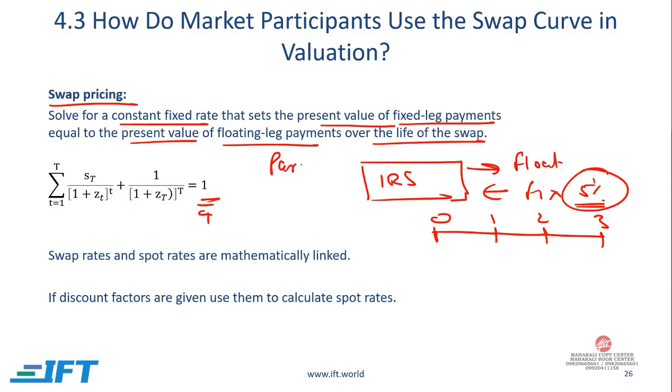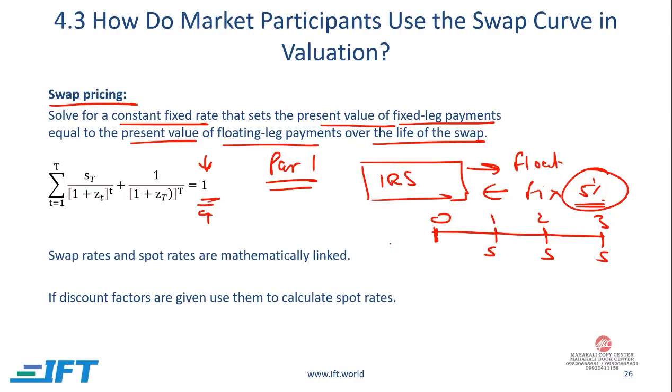So let's say the par value of the swap is 1. And given the fact that if interest rates are moving up and down, the coupon payment of the floating rate security will change, and so will the discount factor. If there is no change in credit risk, the present value of a floater at a reset point is going to be par value. So this is the present value of the floating rate security. What about the present value of the fixed rate security? Here we will assume that there is a certain fixed rate S. So that's the fixed rate.